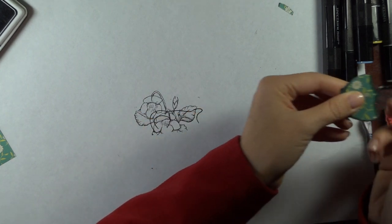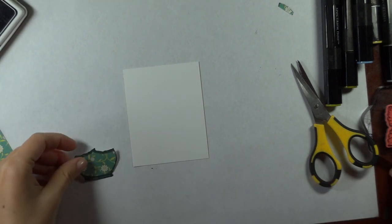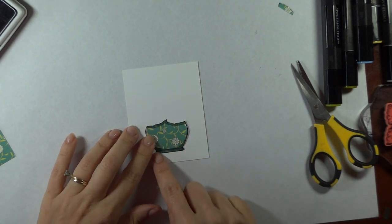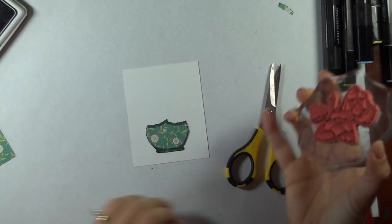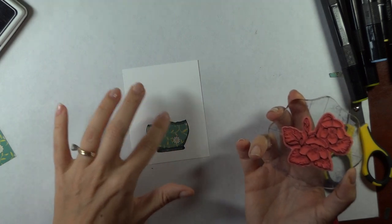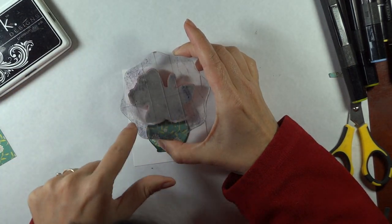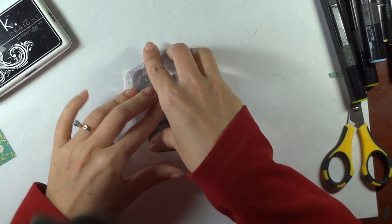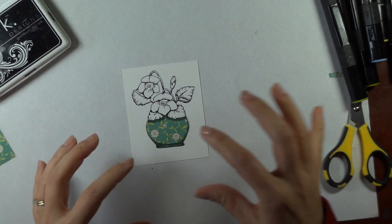I was so excited to find yet another use for this picture. Now here is the paper that I'm going to be doing my stamping on. Before you stamp the flowers you want to make sure that they're going to be lined up with this leaf edge, but also that this vase is going to be straight and parallel with the bottom of our mat. If you just stamp this on randomly without doing that first, once you piece it in it's going to be off to the side. So make sure you do this step — you don't have to glue it down, this is just to show you where that edge is. I'm going to stamp this in black so you can see those edges — they don't have to be perfectly lined up, just parallel. It's called paper piecing because you're puzzle piecing something together with the paper.